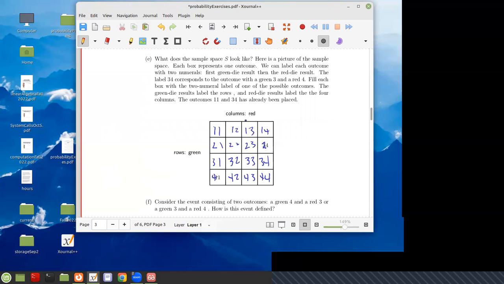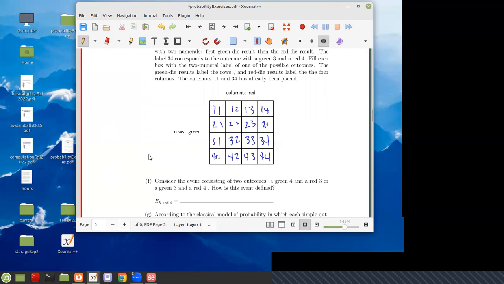So here are the names of all the outcomes laid out in an array, so you can see, if we wanted to do more complicated events, which ones were to be included in our set.